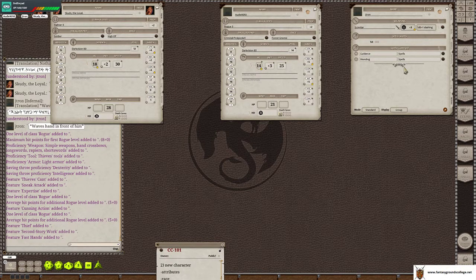What is Tasha's Hideous Laughter? It makes people laugh uncontrollably until they save, and they fall prone. Very useful. Basically, they're rolling on the floor laughing. It's almost a stun. And that's an enchantment, so I can use that. That sounds like a super useful thing.